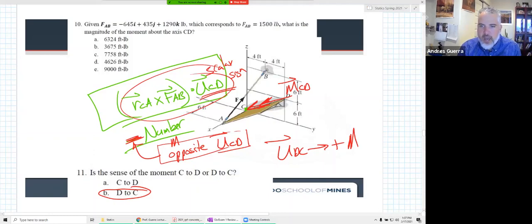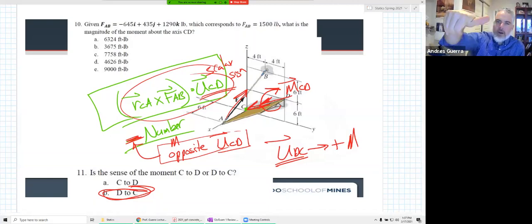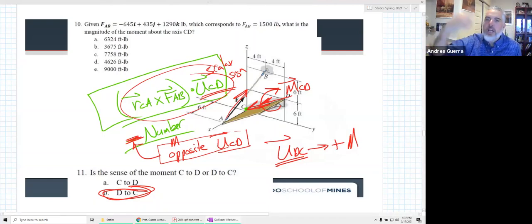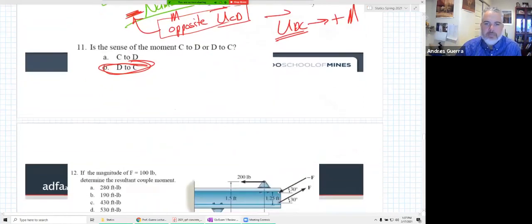And then you would say, oh, well, it goes in the same direction as D to C, and so we get the same answer, D to C. You could use the right-hand rule for this to say, okay, my force vector is here. I think we're going to get rotation going in this direction. And if I take my right hand and curl it in that same direction as my tendency to rotate, my thumb is going to point from D towards C as well. So you can think about it in terms of what direction the tendency to rotate is too.